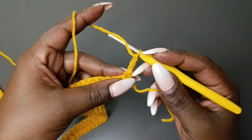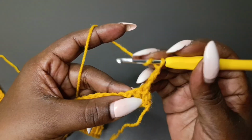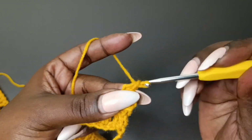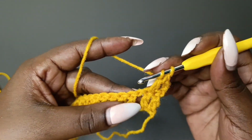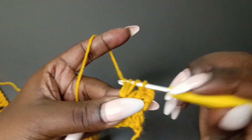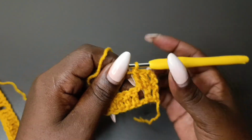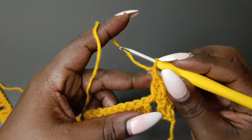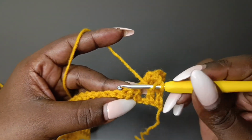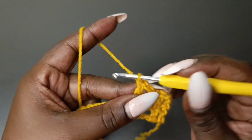That chain 3 is our first double crochet into the very first double crochet right here. Then we're going to yarn over and work a double crochet into the second double crochet, yarn over, and into the chain 1 space that we have right here, we're going to place a double crochet. So we have 3 double crochets at the beginning of that row. Then we're going to chain 1, yarn over, and skip this double crochet over here, then work into the next one and work a total of 7 double crochets into the next 7 stitches.